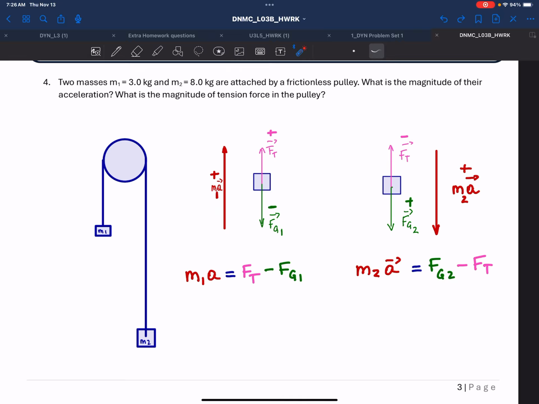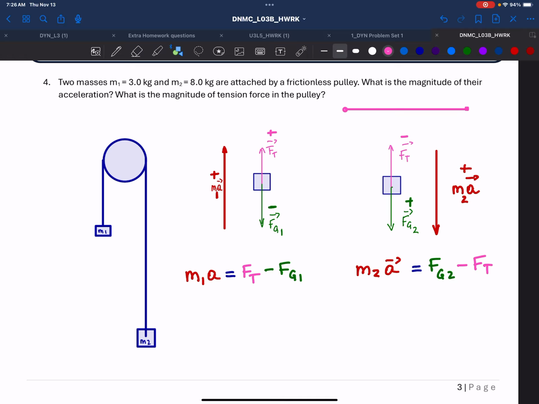Now that we have the two equations, we can easily solve for both acceleration and tension. Remember that in a pulley, the tension will be the same throughout the rope, because the tension is created by both weights pulling on each other, and that's why the tension will be the same. And the way that I want you to think of it is this, actually, and I find it a little bit easier this way, but let's put it on a diagram.